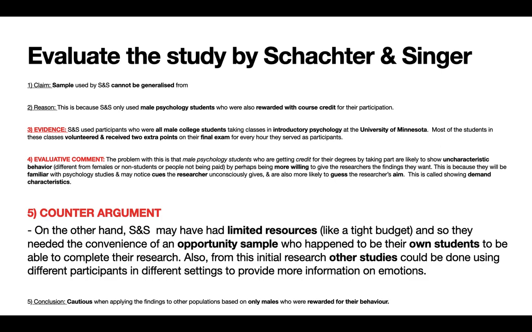So this is an example of a more in-depth, detailed answer with a lot going on — it's a very exciting answer for someone to read. It's not just 'the sample is small and all men and not generalizable.' That's still at the AS level, very straightforward. When you go up to A2 level, you need to start applying more critical thinking, thinking more deeply, providing more details. So just think about the burger example: start small and add layer after layer until you get that one final perfect burger evaluation. I like this framework: claim, reason, evidence, evaluative comment, counter-argument, and conclusion.